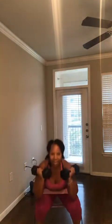We got 10. This is 9. 8. Stay with me, don't give up on me. This is 7. Flip. 6. Chest lifted. This is 5. Flip. 4. 3. 2. Last one. Full exercise. Complete the motion.